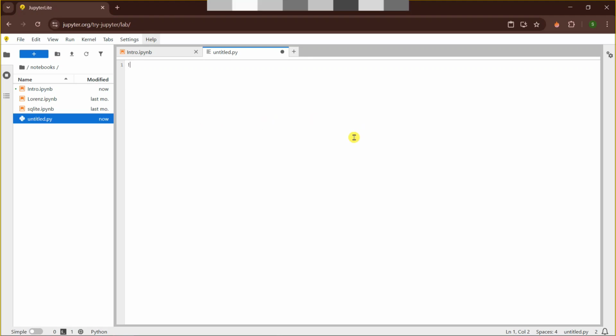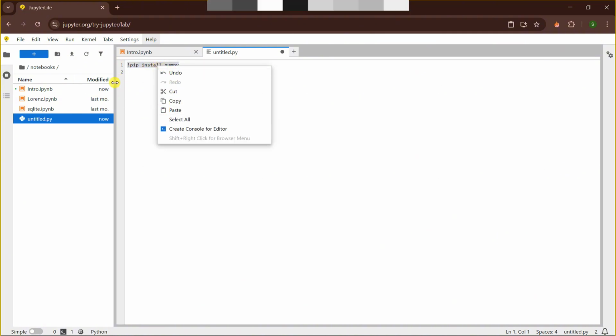You can use the pip method. Open a code cell in your notebook, type !pip install package name, and run the cell. Make sure to replace the package name with the name of the package that you want to install. So for example, I want to install NumPy, I'll enter !pip install NumPy.